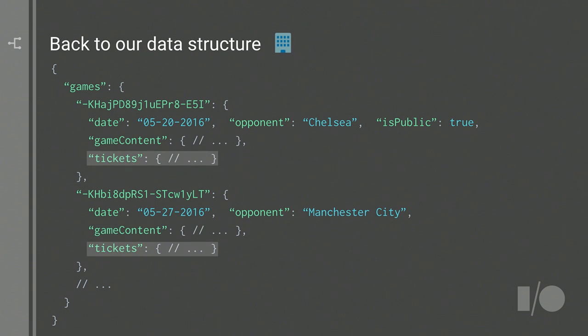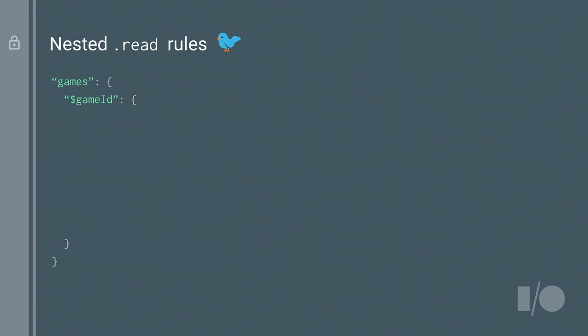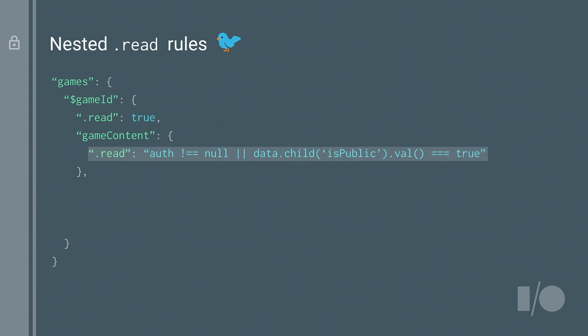And then finally, the tickets node, we're probably going to want to lock down on a per user basis, where I can go ahead and buy a ticket myself, or I can remove my ticket, but a random person can't write to my ticket node. So if we look at how to do this with the rules, let's just put a read rule on our game. And then underneath that, we'll say, you can only read the game content given that rule we determined earlier. And then for tickets, we do want to do it on a per user basis. But for now, we'll just say, do you have a ticket? If so, you can read all tickets.